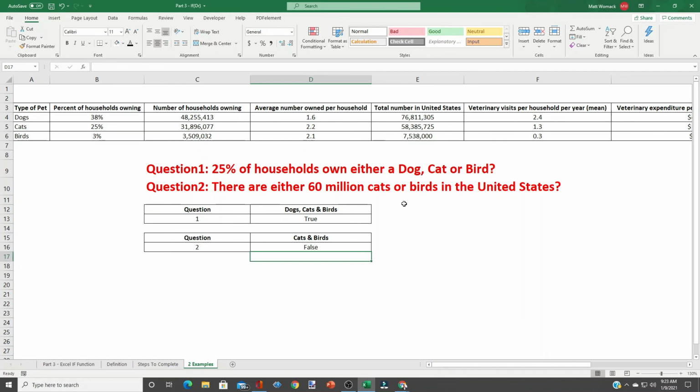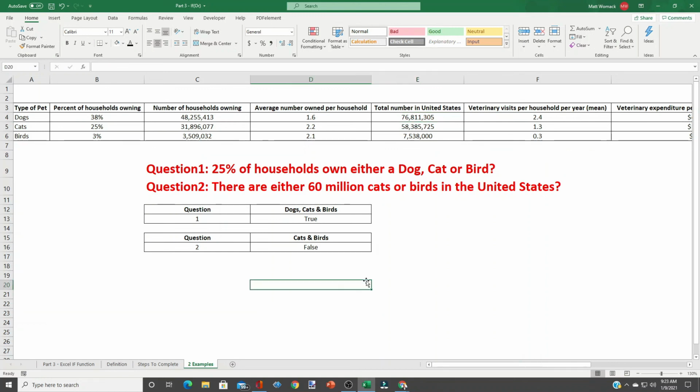So if we look at our data, cats are only 58 million in the United States, and birds are only 7.5 million in the United States. The only animal or pet that's in more than 60 million households in the United States is dogs.